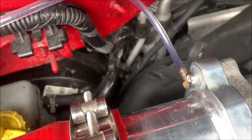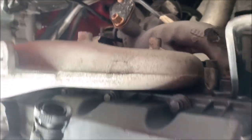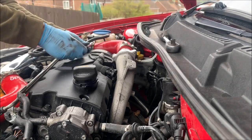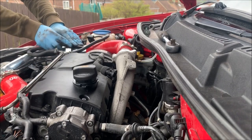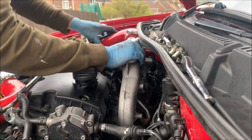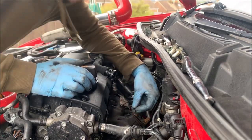Now, intake should come out. Now, as you can see, loads of room in there to get everything. So I'm going to start by taking the inlet manifold off, and then I'm going to get the turbo off. Inlet manifold is actually not that bad. Gasket.